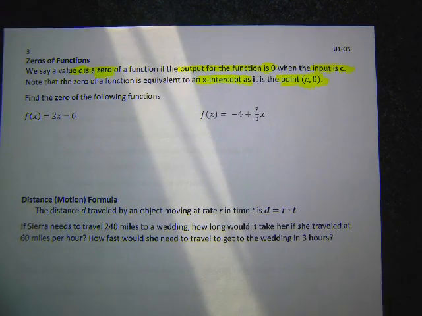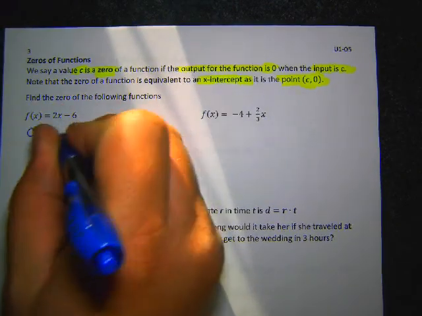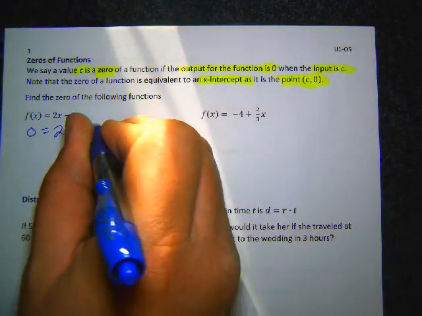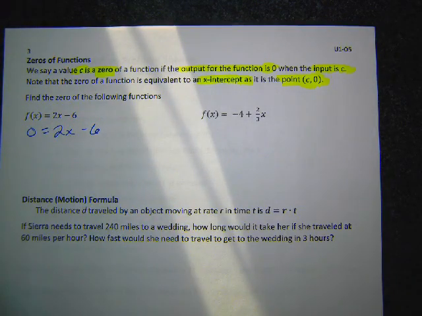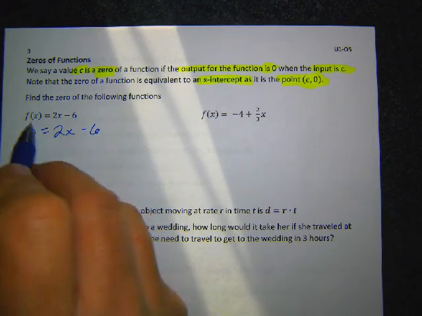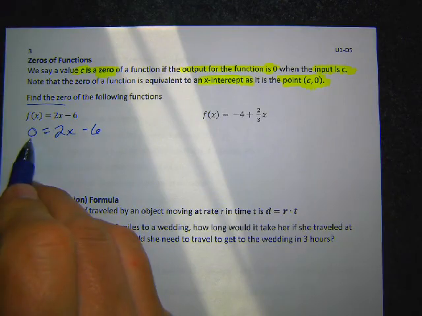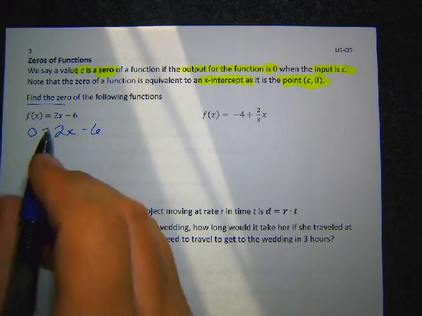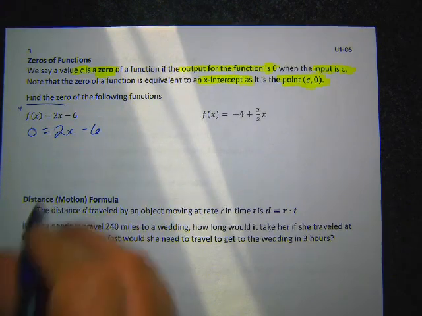So if I want to find the 0 of a function, what I'm actually going to do is just set it equal to 0, because I'm looking for the number that makes it equal 0. So if I find x makes it equal 0, I found the 0. That's what I'm going to do on something like this. If they give you a function and the function notation asks you to find the 0, they want you to set it equal to 0. Replace that f of x, or you can think of f of x as y again, remember, with 0 and then solve it.